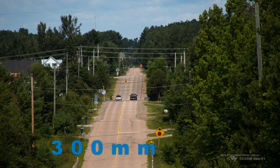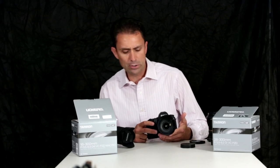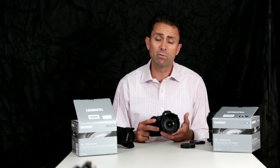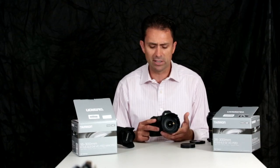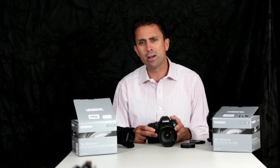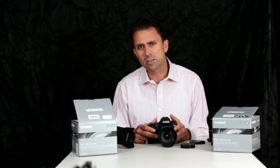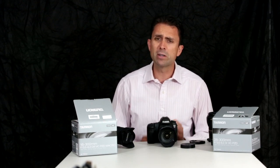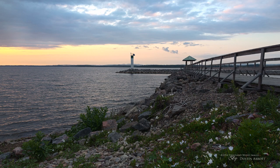Now, of course, all of that's well and good if it doesn't have the goods, but after using this lens, I come away being very impressed, surprisingly impressed, in fact. I really expected to get compromised optics. My experience with lenses covering broad focal ranges in the past has not been great. And so I did not expect this lens to perform anywhere near what it actually did. I was impressed in image after image that I zoomed in on and saw a level of detail that I did not expect.